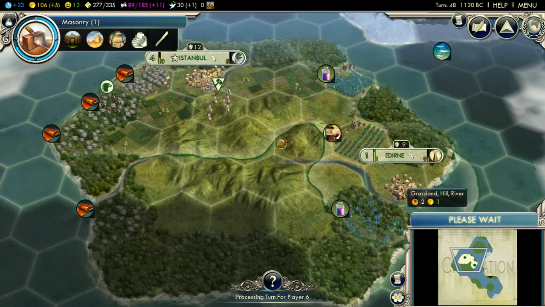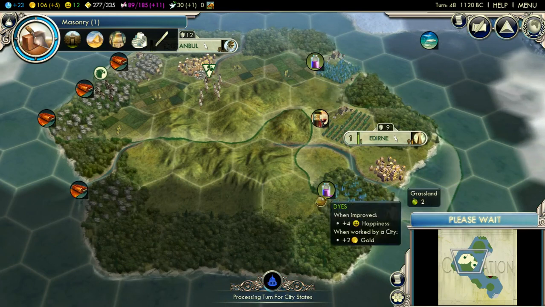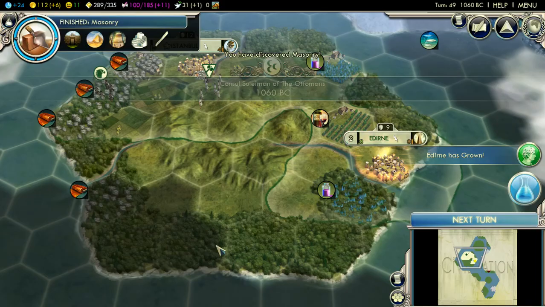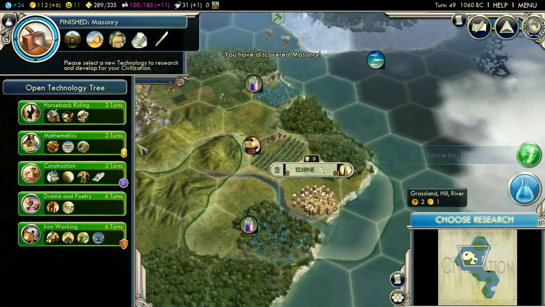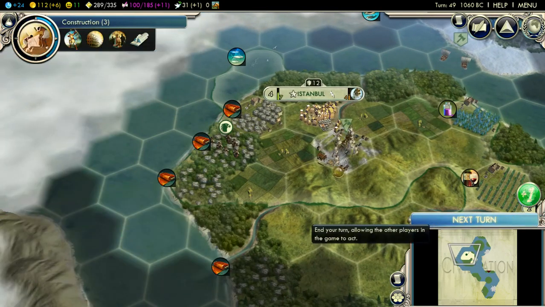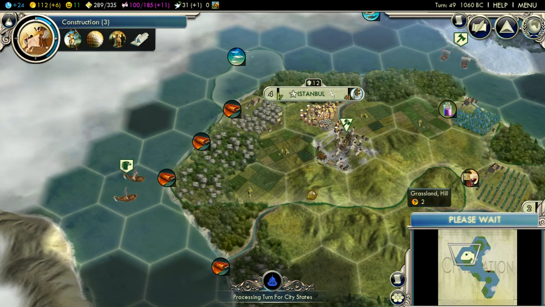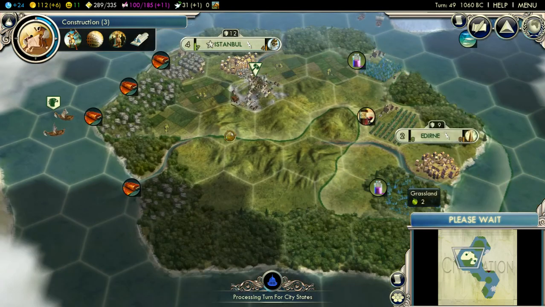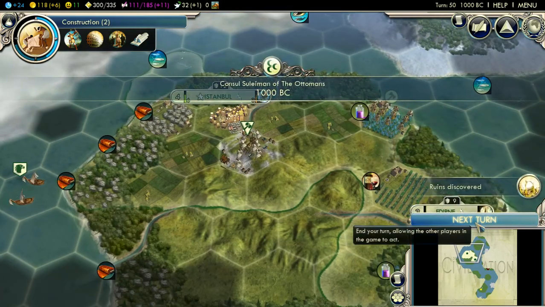Because we've got plenty of happiness. Of course, our cities will be growing, but more cities is always a good thing. Get me some mines. We want that leads to civil service, but we also want that. Get some lumber mills so we can use the forests. Why are you back here?